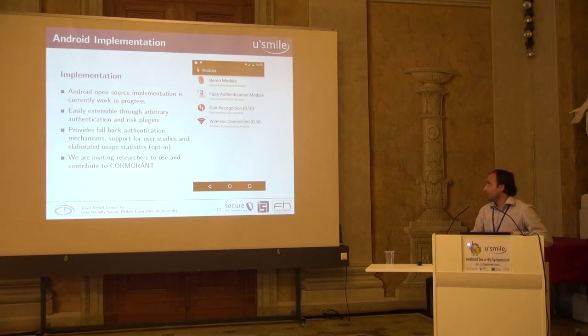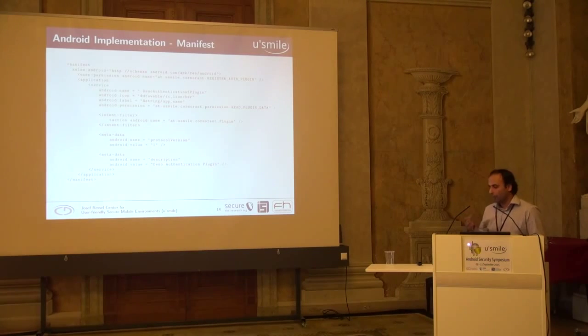This Android implementation is from the developer's point of view. We have an Android open source implementation, which is currently work in progress, and it's pretty extensible: developers can bring in more authentication plugins and risk plugins and extend the framework. The framework already provides a kind of fallback, or baseline security, and researchers can use it for research purposes and to support user studies. We are also inviting researchers to use the framework and contribute to it.